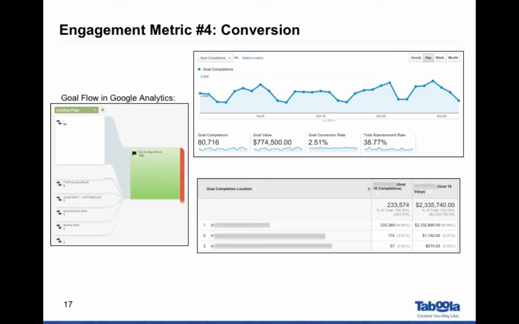These packages will show you exactly where people are converting. You may have a newsletter sign-up button across your entire website, and the analytics package shows where people are actually signing up. Looking at a particular page that generated $1,700 last month — is there something I can do to optimize that and get a few more goals coming through? I've mentioned videos and galleries quite a few times, so I wanted to call out a few different ways we've marked up video and gallery consumption with some live examples.